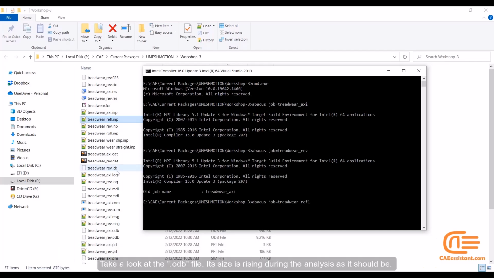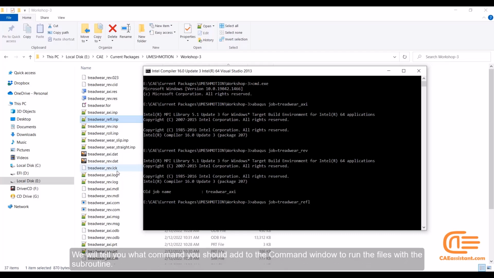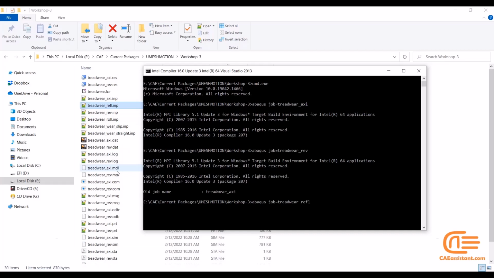Take a look at the .odb file. Its size is rising during the analysis, as it should be. Note that the analyses we have at this time are not including the subroutine. We will tell you what command you should add to the command window to run the files with the subroutine.